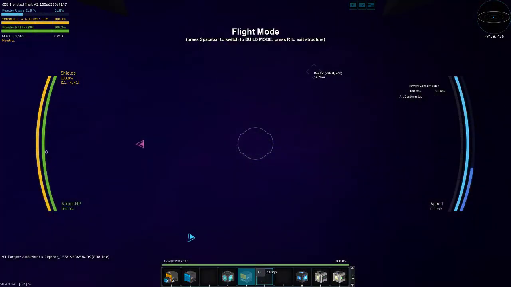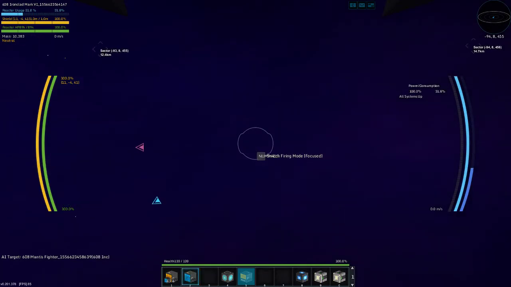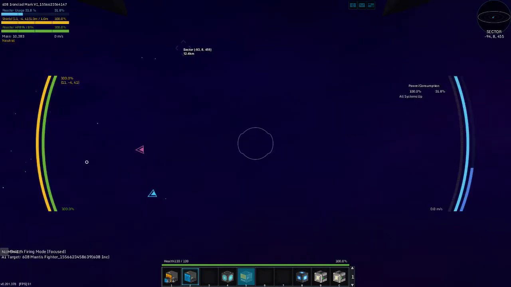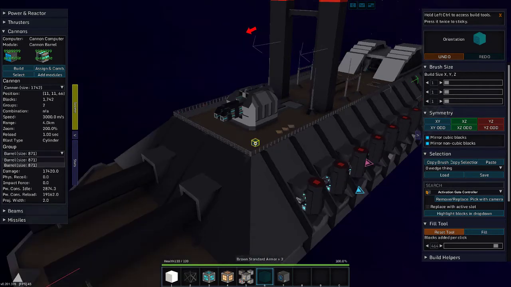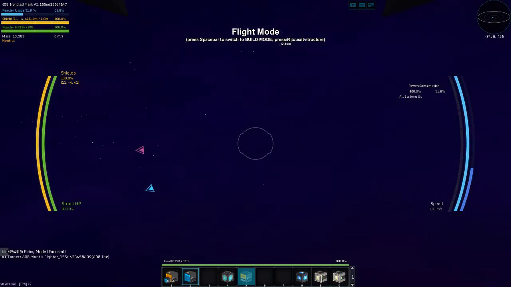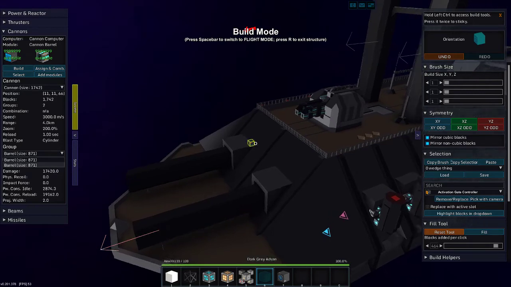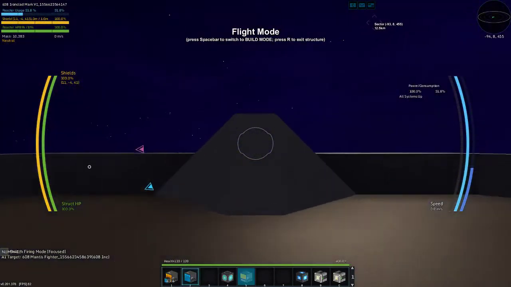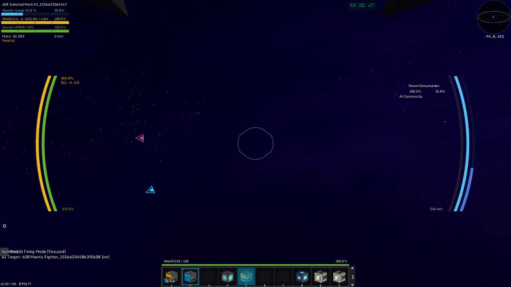Alright. And it has a couple big guns. It has a missile computer and a cannon. So we're going to see. This cannon, I believe, is much more substantial than the last one. Yeah, damage of 17,000. It's a 871 barrel. There are two barrels. Well, how much was that? 17,000 damage per shot. There are two shots. So let's see if we can poke a hole in this thing.